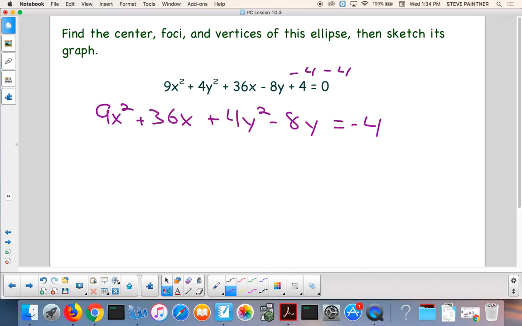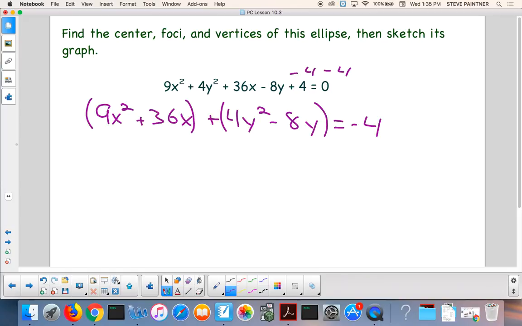Look at our general ellipse form. It's x minus h squared and y minus k squared. What do we need to do to both of these groups of x squared stuff and y squared stuff? Dividing probably won't help you yet, especially because that's a 9. So I won't divide it. Complete the square. We need something that's a perfect square, x minus h squared and y minus k squared. So we need to look at each one of these as a group that needs to have the square completed.